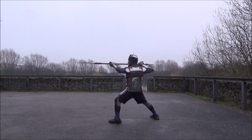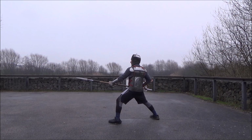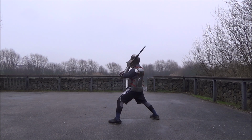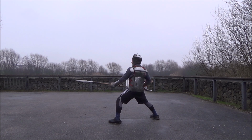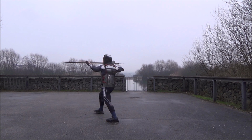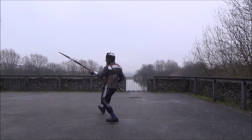So the first is from a middle guard, you bring the spear up and you strike with your blade. You cut. That's a horizontal cut. I stay where I am and just cut, as you can see it here. Make sure that you bring it up and then go ahead.